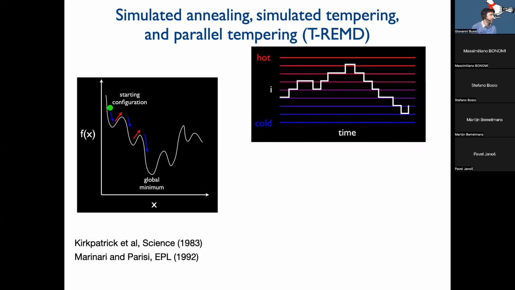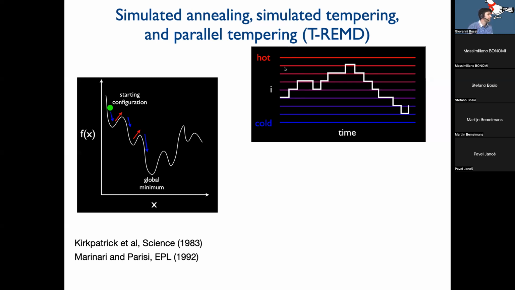You can generalize it to be able to sample rather than just minimize. A minimization is like sampling at temperature equal to 0. If you want to sample at room temperature, say, you should not just cool the system down once. What you could do is have a list of temperatures that you want to simulate. You would have room temperature here and a large temperature that is high enough to be able to cross barriers in this graph here.